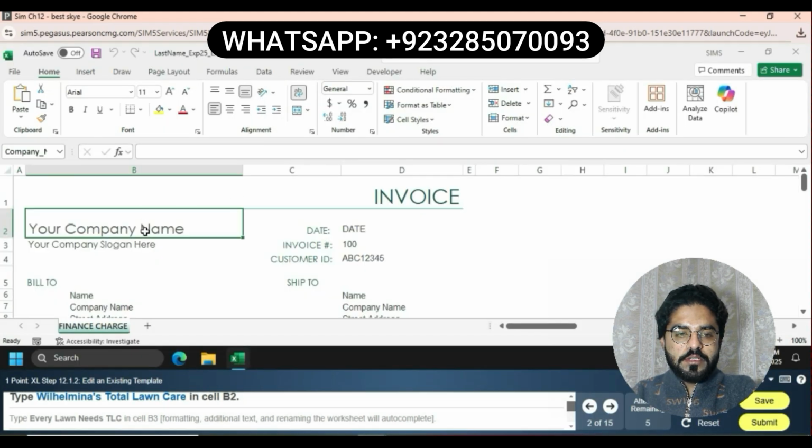Question number 2 is: type Valminia Total Lawn Care in cell B2. Simply you will have to type the same text in cell B2.